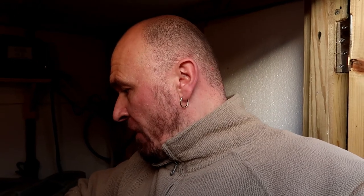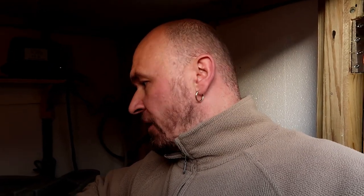All in all, overall opinion, would I get a Nexus filter if I could do it all again? Yes. I think it's an absolutely brilliant bit of kit, especially biologically. I'll probably come back and update again come the summer on how the mechanical stage handles it. For those who obviously can't afford £3,000 for a drum, I think it's the next best thing. All I'd say is, like I've said in these clips, you've just got to get the flow right.